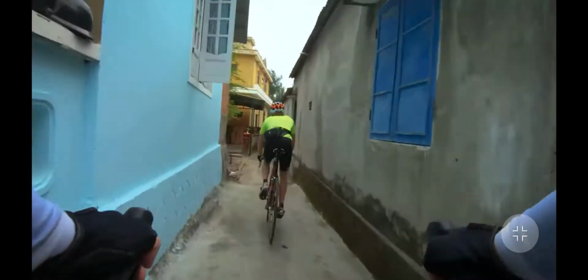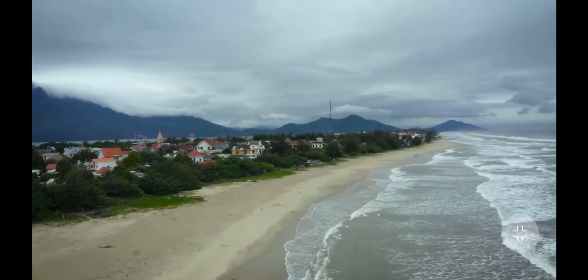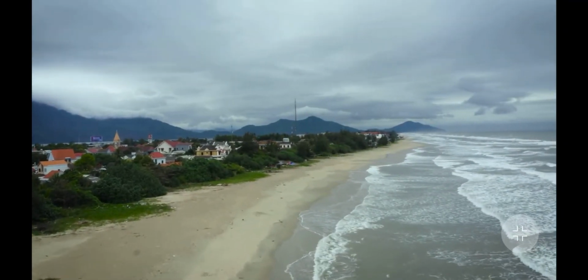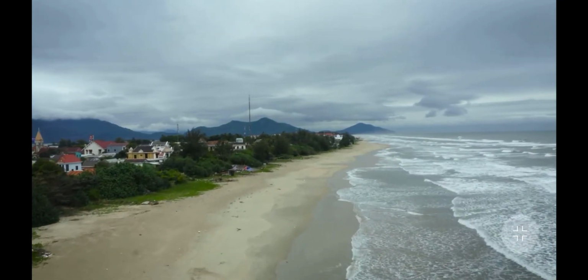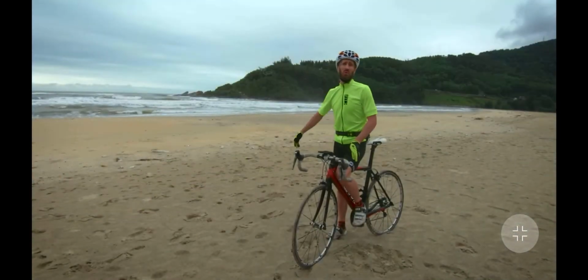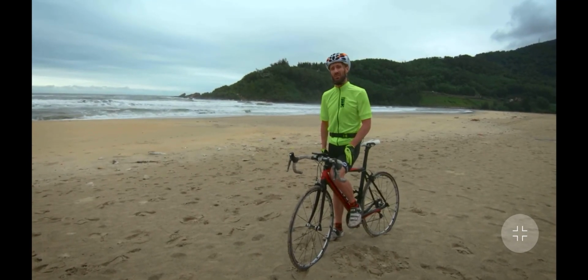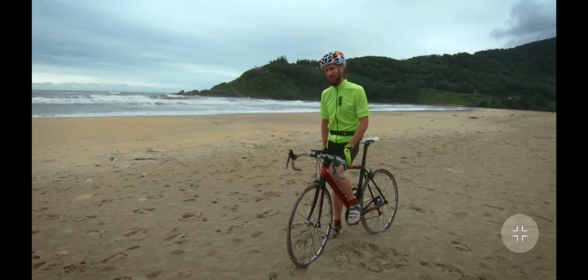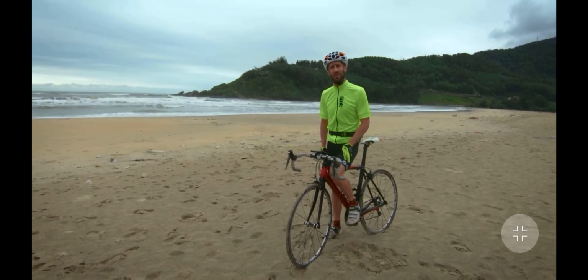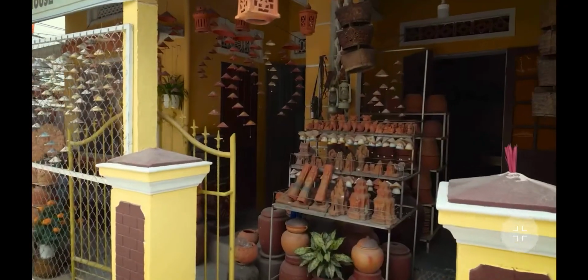Narrow passageways, close quarters, it's all part of enjoying authentic Vietnam. We have now made it to the beach coming down from beautiful Hyven Pass. I'm really glad that you held all those VO2 max intervals the way you did. I know I'm feeling it, so make sure you take some time to rest, recover, get some fluids and some calories in you. Next time we've got a special treat for our tempo interval at a pottery village.